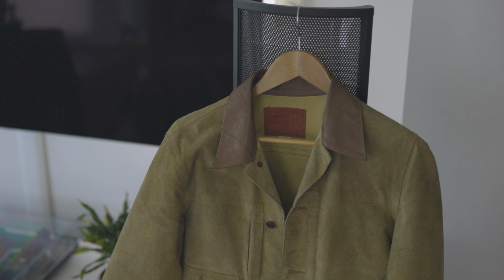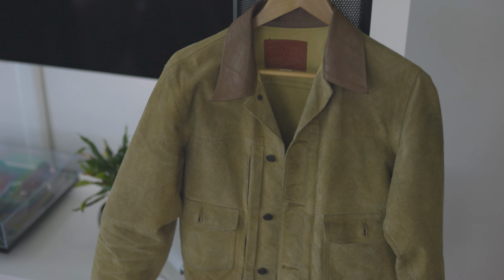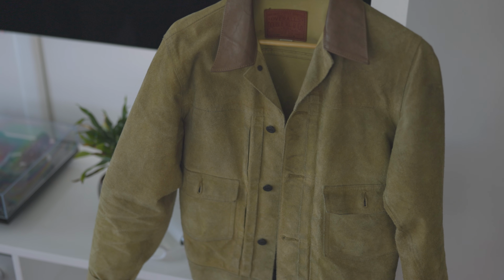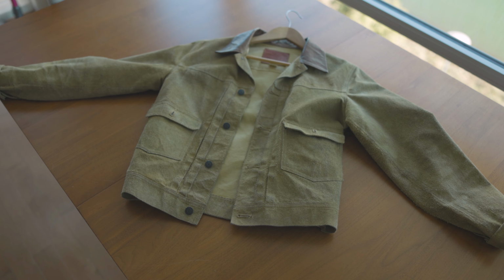I'll give you an example. This is a rough out suede, kind of vintage looking suede jacket. Now, I don't know if the camera actually captures everything here, but you can tell there's so much discoloration and uneven stuff going on. There's a ton of variety when it comes to the actual suede, and so it makes it so much more complex, so much more interesting. It's not like one look and you know what the jacket is about. It's look deeper, look deeper, look deeper, and you keep seeing new extra details that are all a part of your jacket.